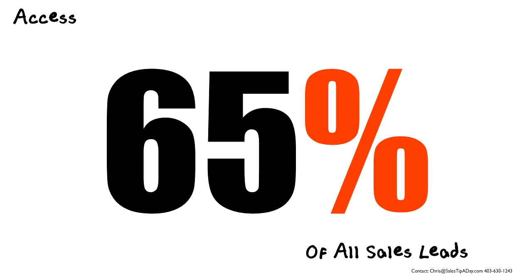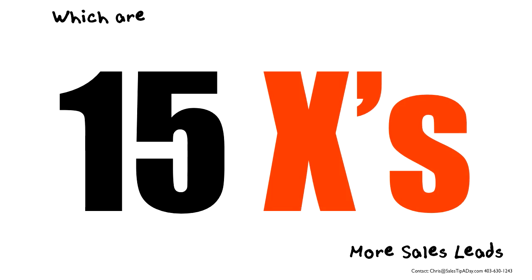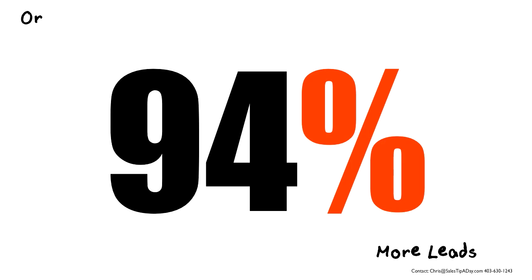Now, if you take that number of the 11% going after 65% versus 89% going after 35% of sales, the people who have a formalized referral process are generating 15 times more sales leads or sales opportunities compared to the people that are not leveraging a referral process. If you take that number and look at it, basically what they're generating is 94% more sales leads compared to their counterparts. Just by starting to look at that, you can understand that there is an impact that you can have on your business.